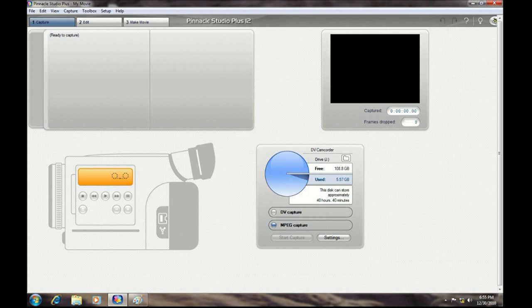Now what I do is I record actual audio alongside my recording video. I usually start up my recording of the video first, and then do the recording of the audio.